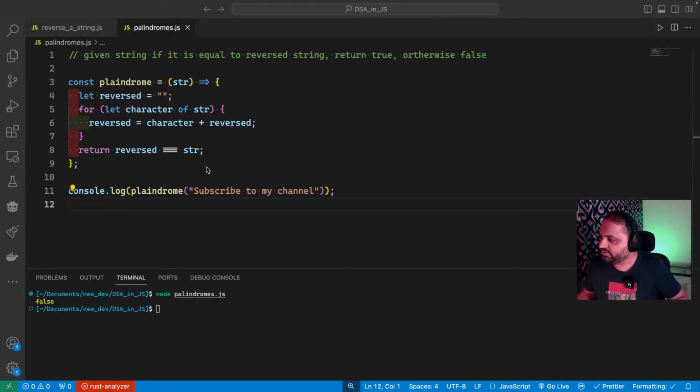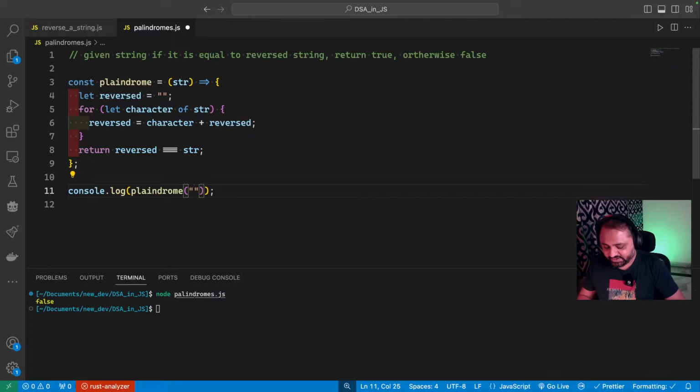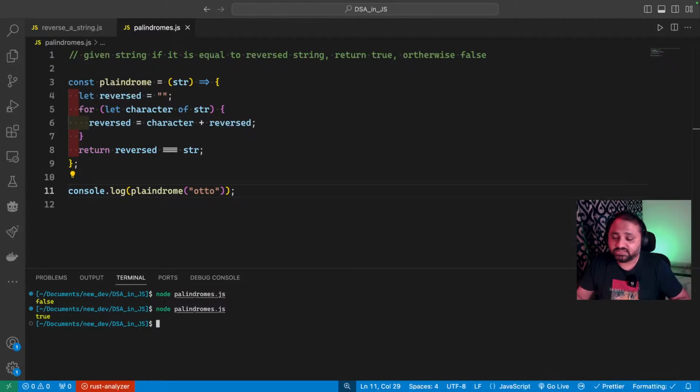Anyway, what I've done here is simply reverse the string as per what we discussed last time, and I've made a comparison between the reversed string and the given string. If they are equal, it gives you a truthy value, otherwise a falsy value. As simple as that. Let's try this with a truthy value. Let me make "auto" from "Auto Octavius Spider-Man". It should now give you a truthy value, which it does. So that question is solved.